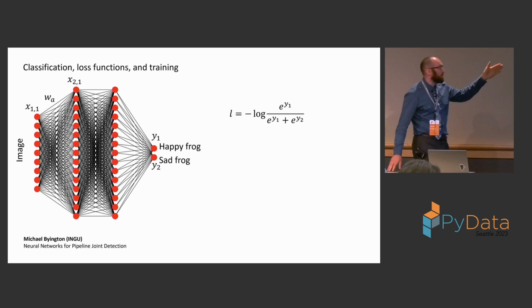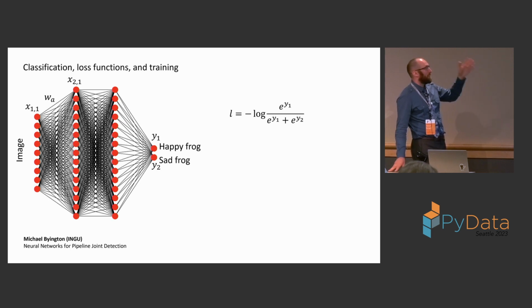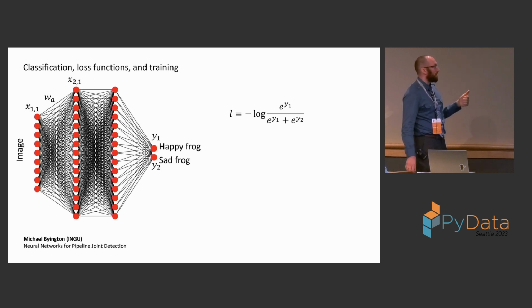You have to define some way of telling the neural network how well it did at deciding whether that was a happy frog or a sad frog. You do this with what's called a loss function. The only thing that's important about a loss function is that it's differentiable, and when it goes down, that's good. Other than that, you can define any loss function you want. In practice, it's very difficult to define new loss functions that are useful. So when you're doing a classification task like this, cross-entropy loss is the go-to standard.